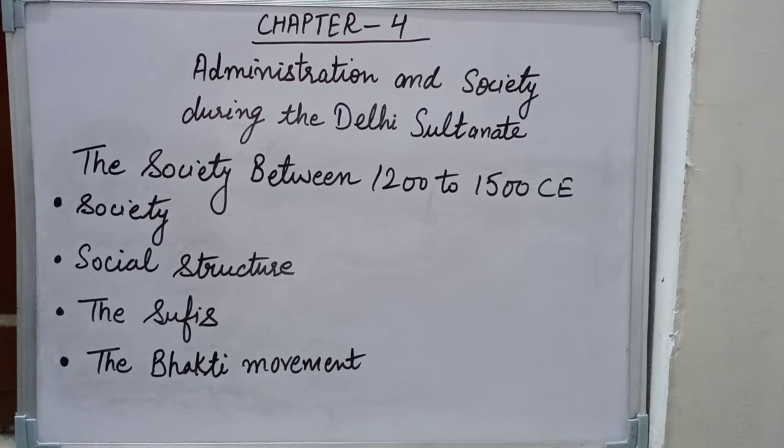The next one is the Bhakti movement. In the first chapter, we already read that extreme orthodoxy and increasing rigidity in the caste system in Hindu society brought a change in the beliefs of the Hindus, and it led to the development of the Bhakti movement. Some features of this movement were, first, unity of God. They believed in one God who is all powerful and spread throughout the universe.